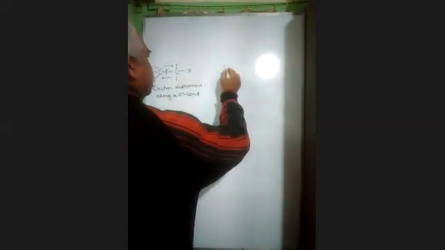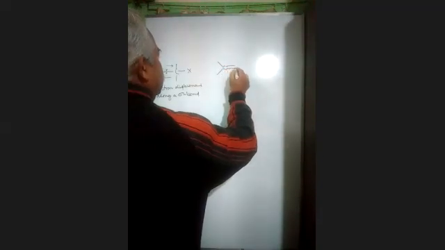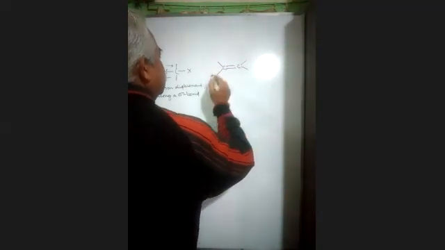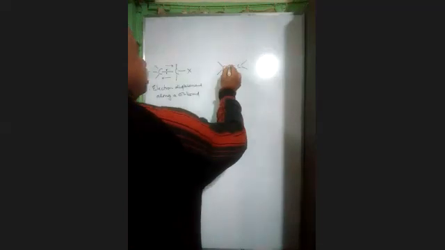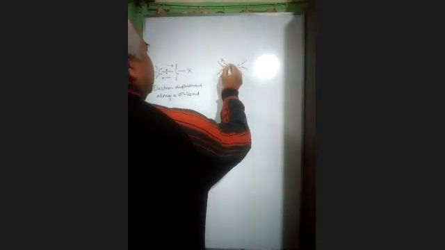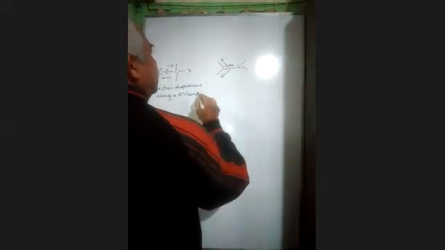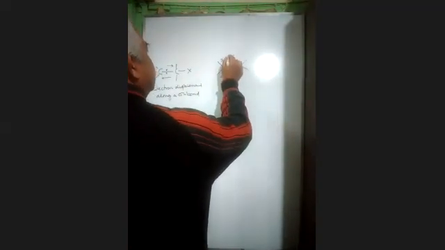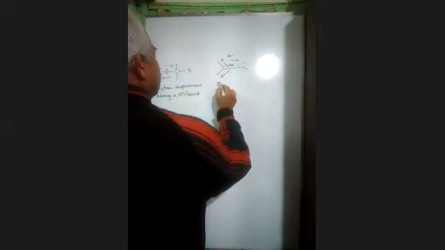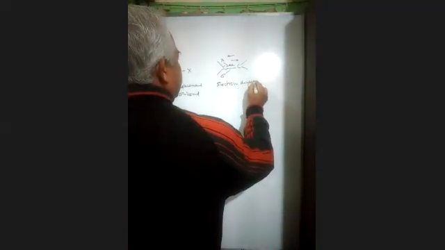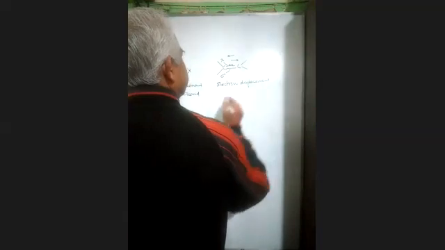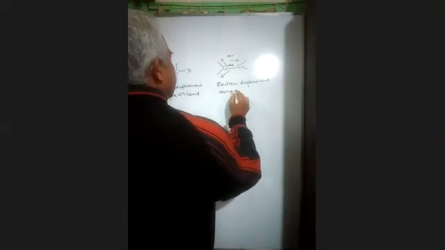Now, another one. See here. Here also you have electrons. If this is a sigma bond, always remember, first bond formation is always a sigma bond. Then this is the pi bond. So here also you have electrons. So this electron also can move in this way or in this way. So this is the electron displacement along a pi bond.